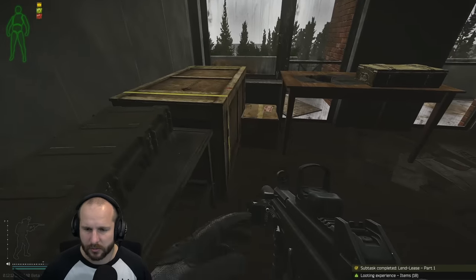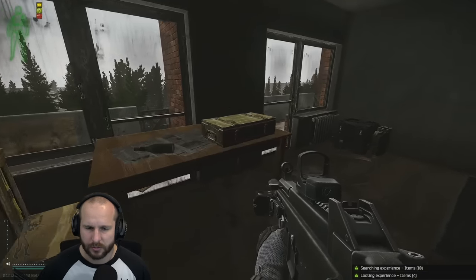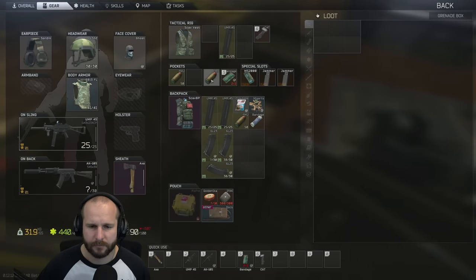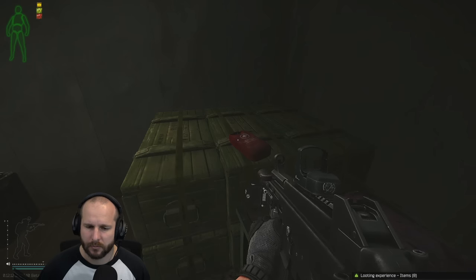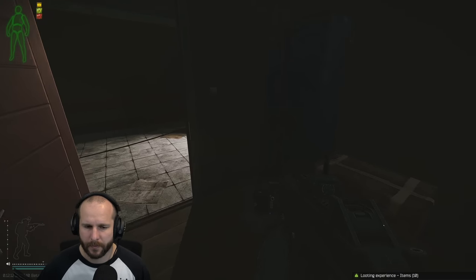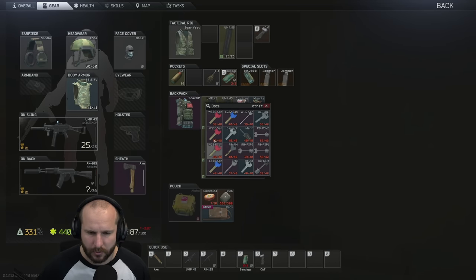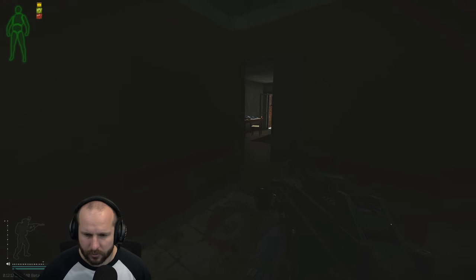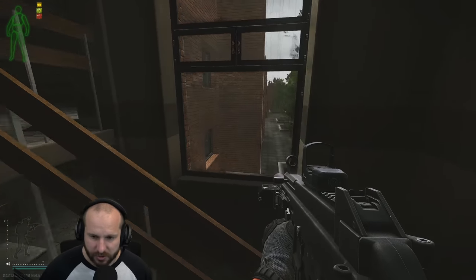For lend lease. Couple grenade boxes in here we could probably loot. Get some utility. 205. You should check this room up here. I'll show you this room. It's really good for getting bitcoins and stuff.